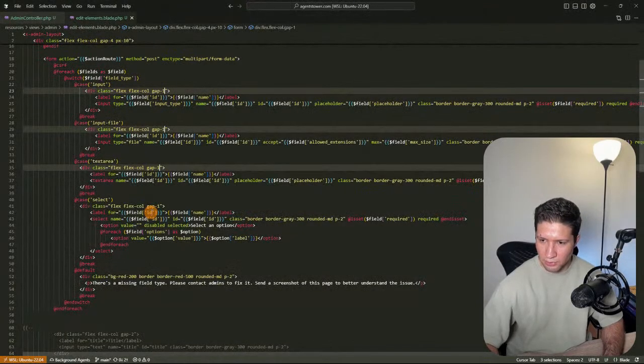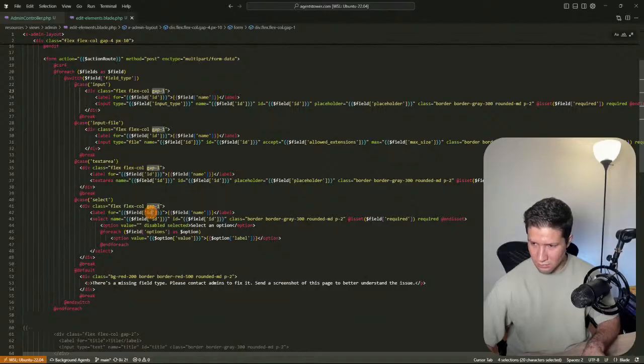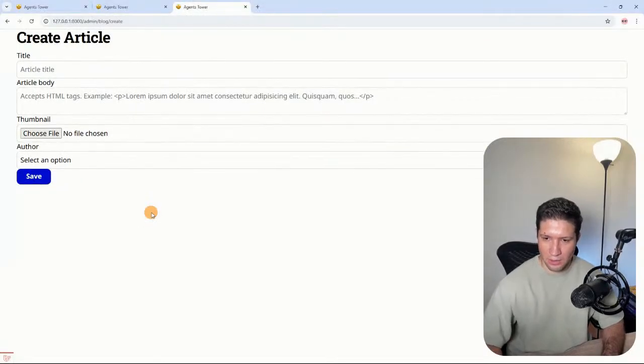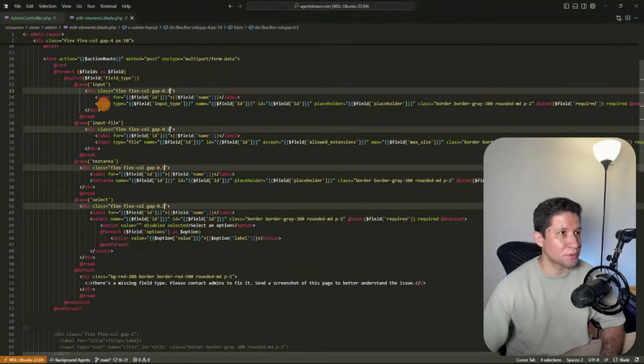So I could also use a gap of 0.5. And now I'm going to make each field be more separated from the others.